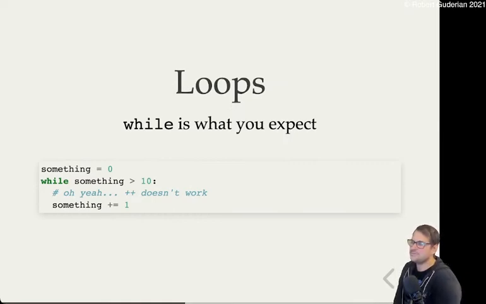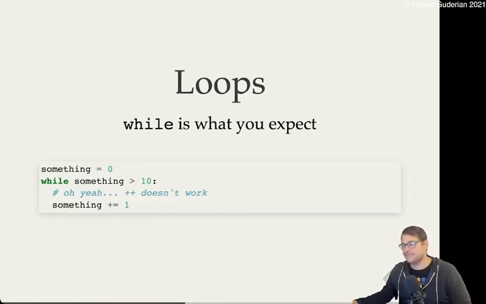Loops, very important things to be able to do. While loop is exactly what you'd expect. Not a lot of conversation to be had here. Interesting thing, Python doesn't have plus plus, so you have to do plus equals 1 if you want to have that increment thing go on. Why doesn't it have plus plus? I don't know. I just don't even know. And it'll run while something's true. It runs the code block. Once the code block dedents, your loop is over.